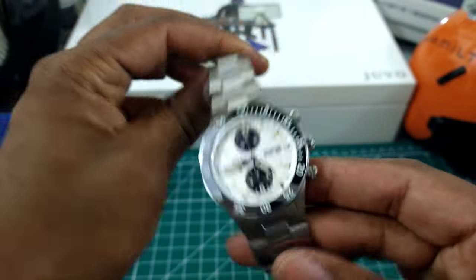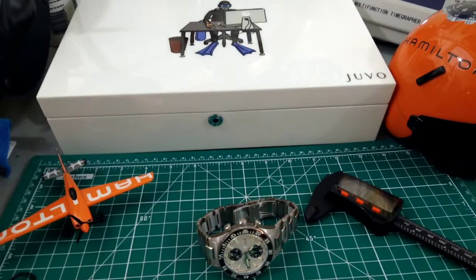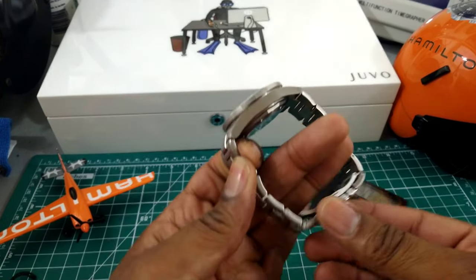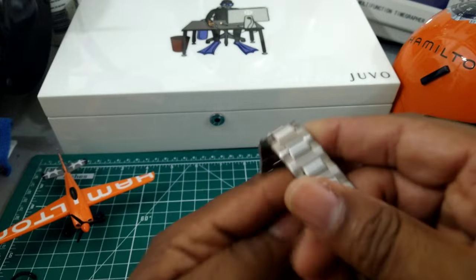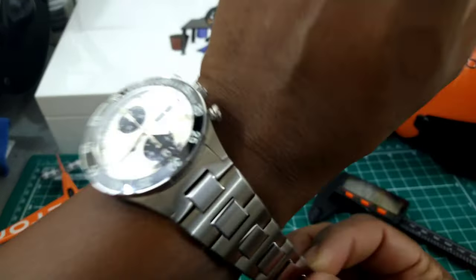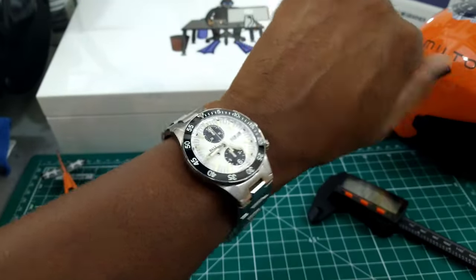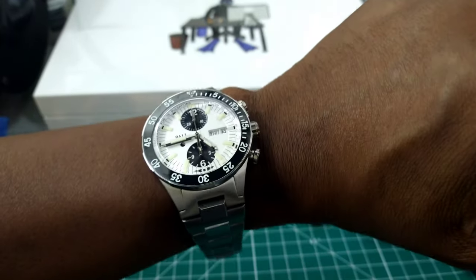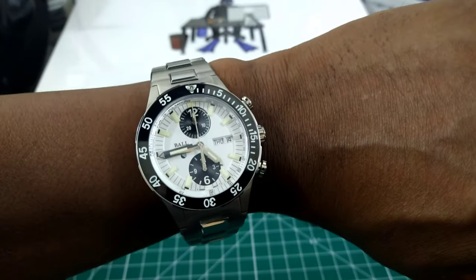And let me show you what this looks like on my wrist before we go. And these Ball watches, they really punch above their weight when it comes to quality. That's what it looks like on my wrist, which is 7.25 inches. So it doesn't look bad.